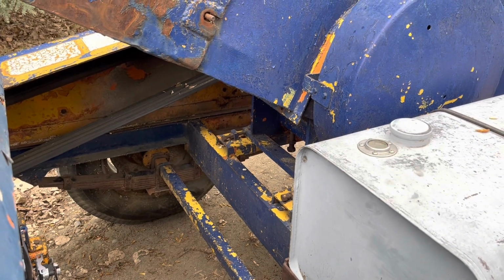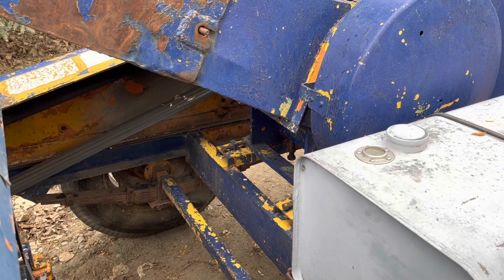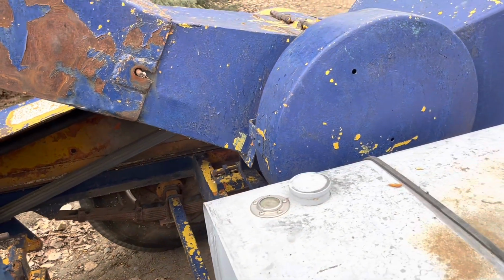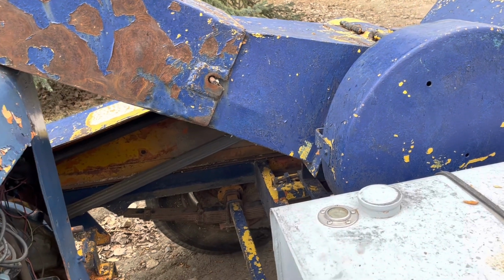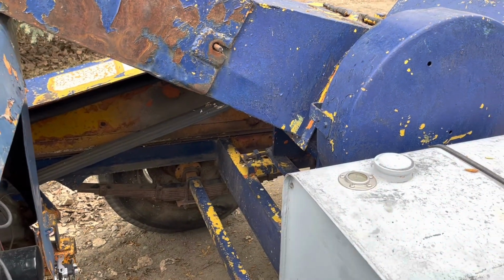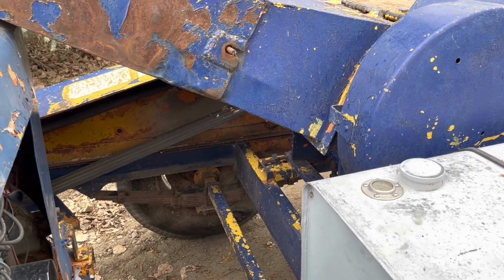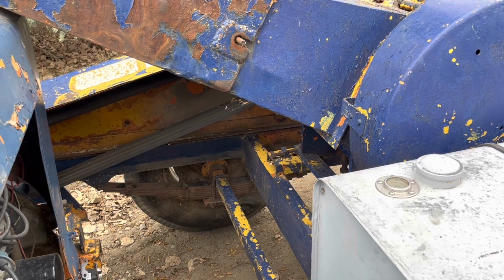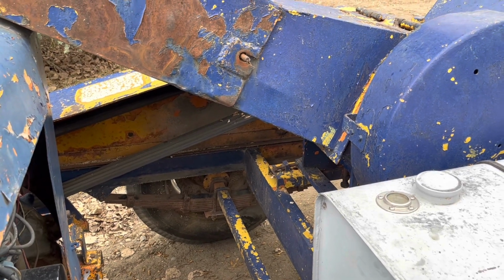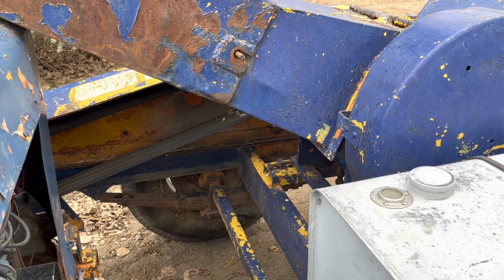what. But not quite sure how that will go yet, because the manufacturer of this machine, Asplund, I think it's pronounced, the Asplund Chipper Company, they haven't been in existence for a while, so don't know if any of those are going to be compatible or what. It's just going to be a bit of a crapshoot. We may have to end up making our own. I don't know how that'll go, but you know, gotta get it going, I guess, and get some chips done here, so we'll figure it out.